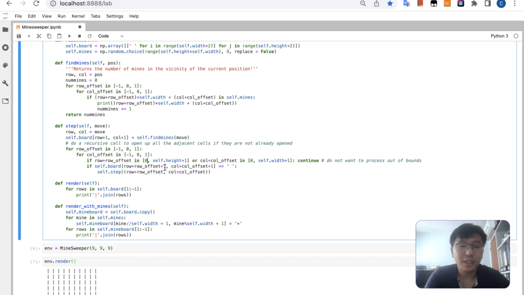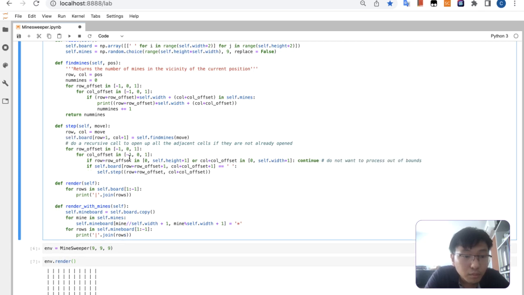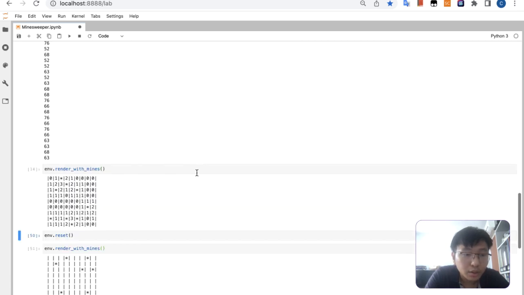I mean, it's very confusing. I would like to avoid this as far as possible. So what we can do is we can do this. Yeah, we can just do a +1 here. Okay, this should be good. Yeah, good. Now we render the entire environment.